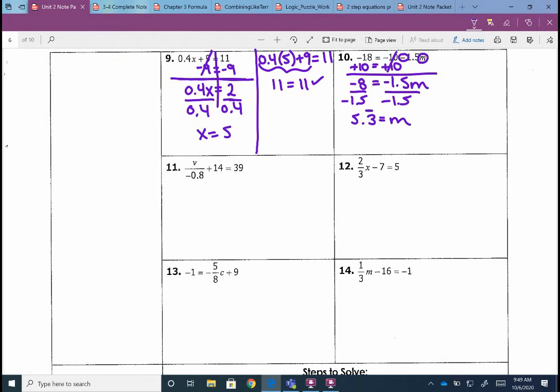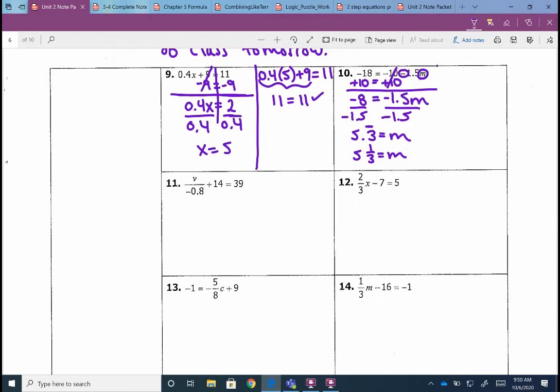If you want to use your fraction to decimal key, you have to press the second key and then the fraction to decimal key. So it has the F to D up above it. If you want to change it into a fraction, you can use that fraction to decimal key on your calculator, and you would get 5 1/3.